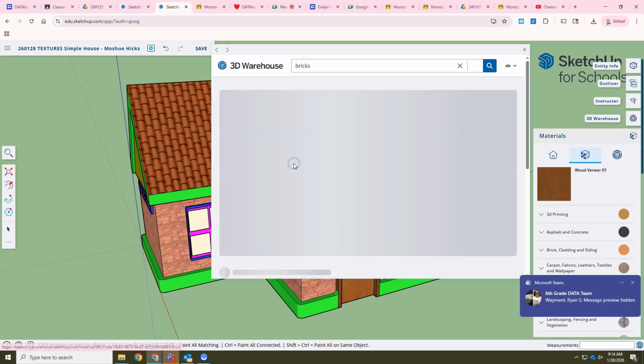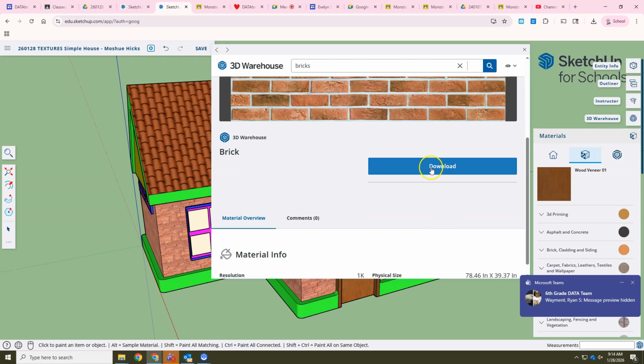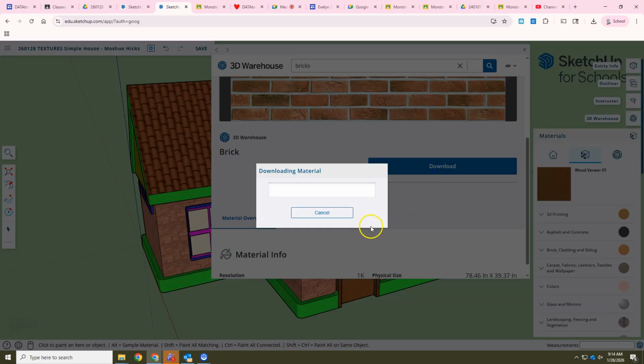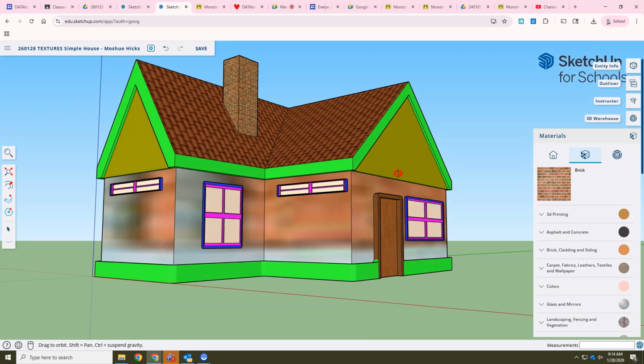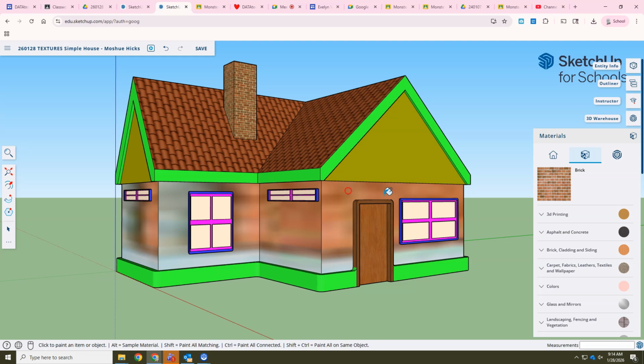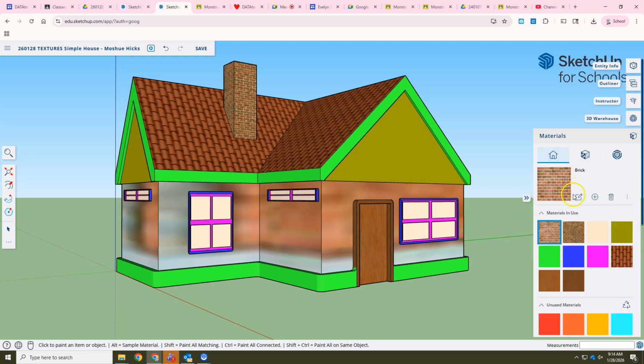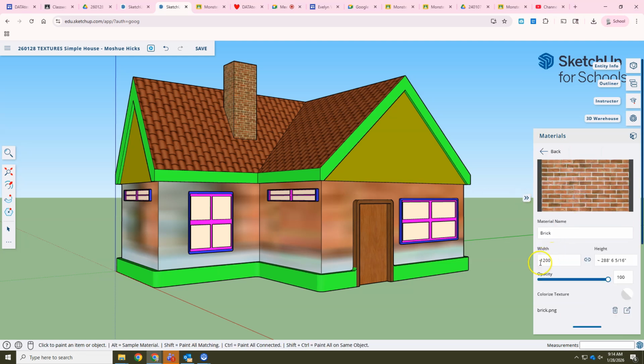If you like that, you can click on it and download. It's really just a picture that's being downloaded to place on your house. It's what's selected for my bucket tool, so when I shift click on the walls, you can see this did not work. Let's go edit it. Wow, each tile covers 1,200 feet. Our house is much smaller than that, so we need to reduce this.